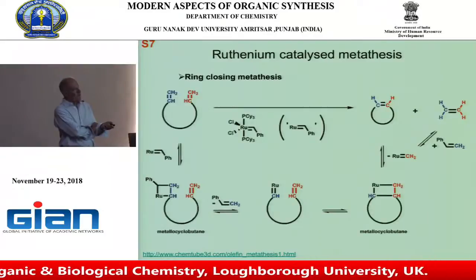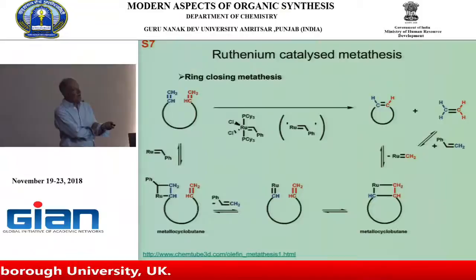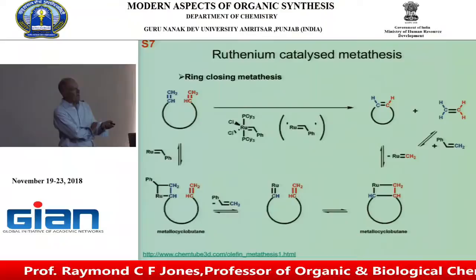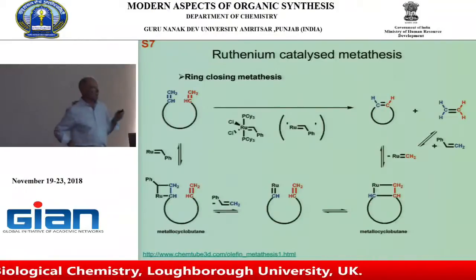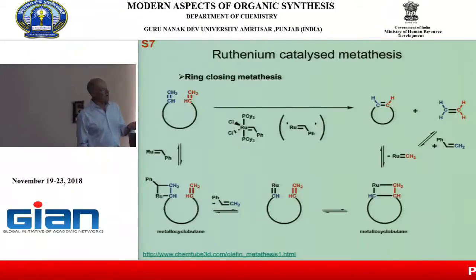This, although it can actually participate in equilibration with the ruthenium methylene, so that can either go back and start its own cycle, or it can react with the styrene that's produced to give ethene and give the original carbene back. So all of those things are happening. But because there is only a small amount of the catalyst, you don't end up with that in the final product.